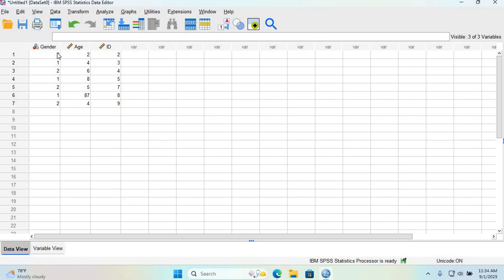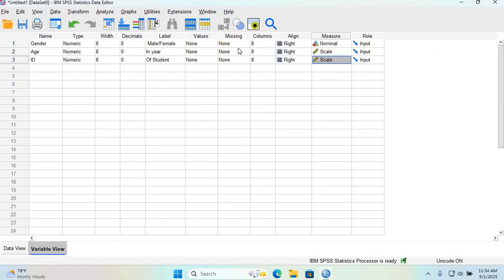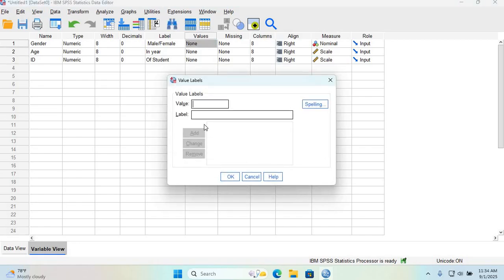So let's say under gender, I want all the ones here to represent male, and I want all the twos to represent female. In that case, I will come to the values of the variable view for gender. I will select this one and label the one.